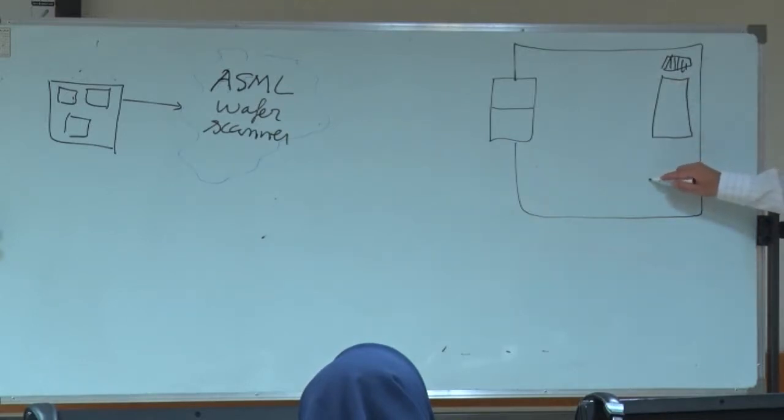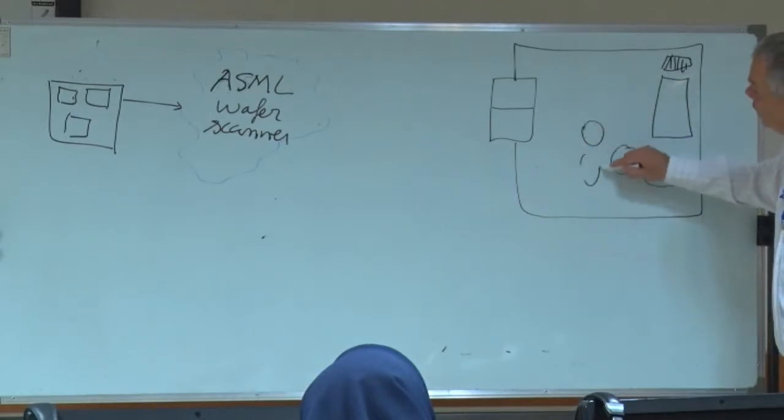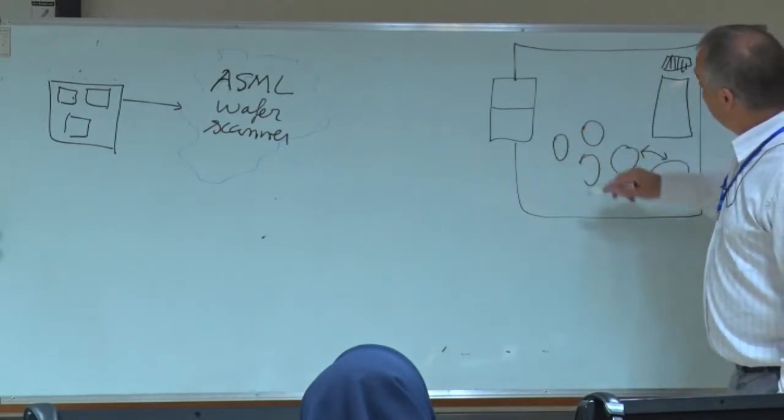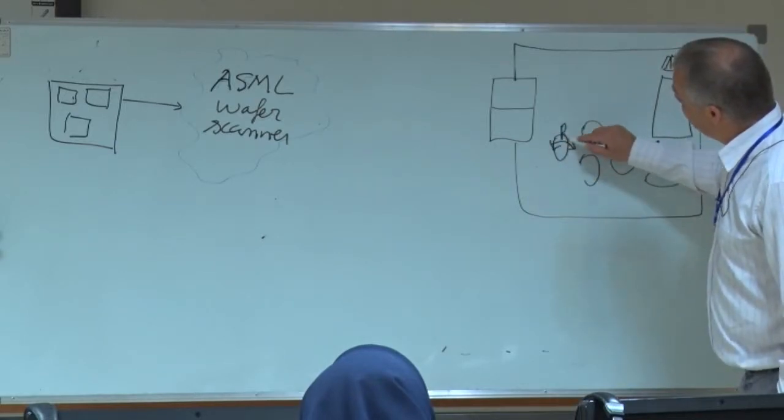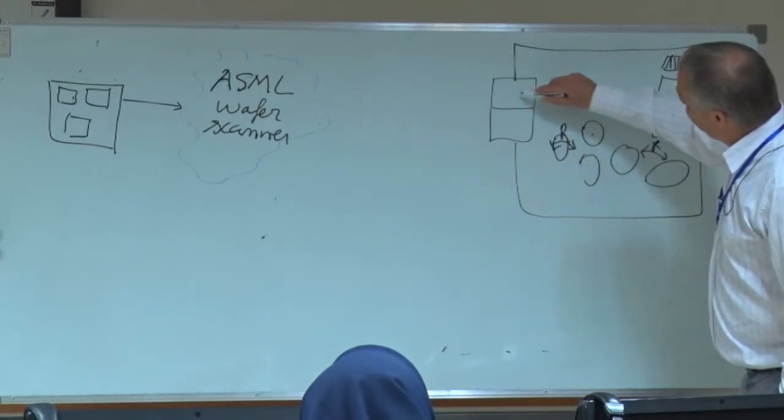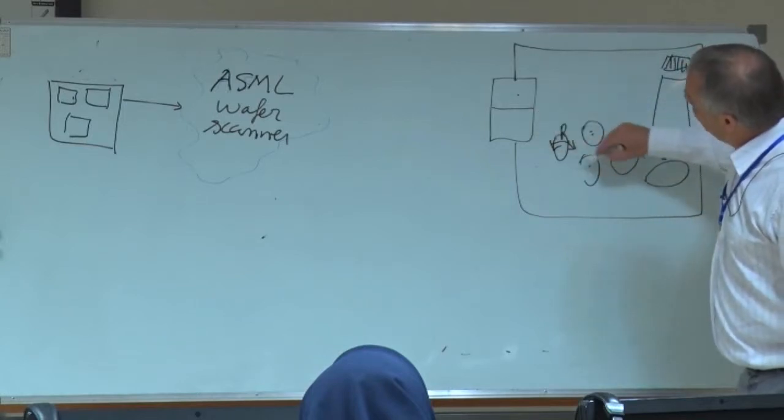Here, you can put a wafer. Here you have a measuring position. There is a robot moving the wafers back and forth. There is here a staging position. There's a robot here. So maybe I should draw it like this. So this is a robot moving the wafers from these positions back and forth.